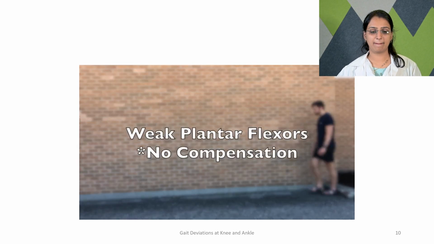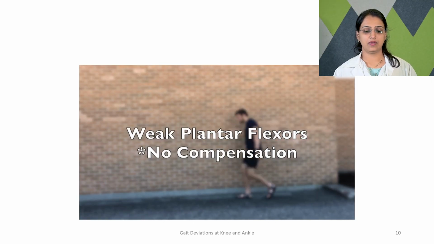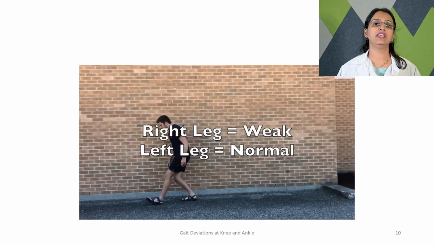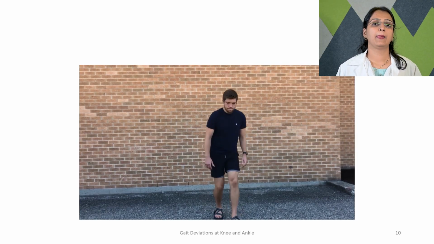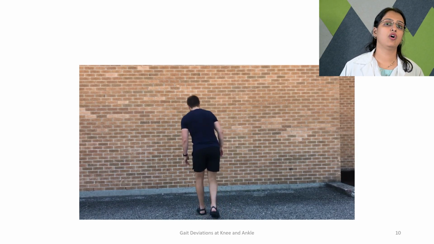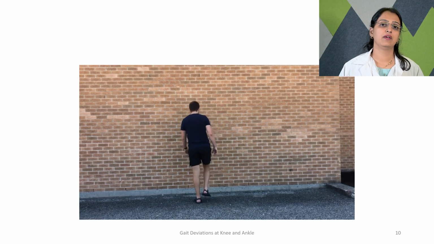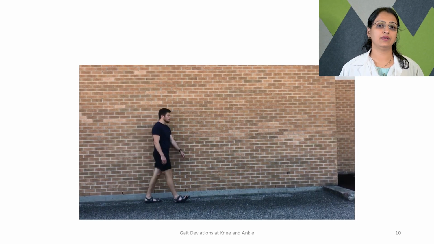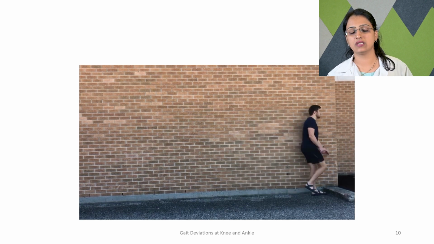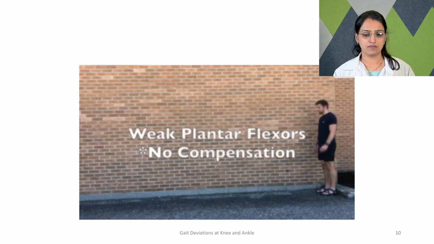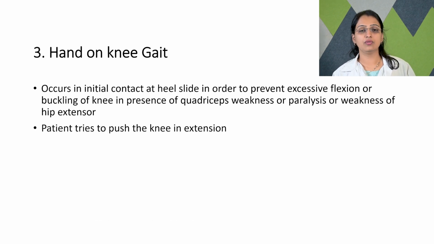Now see, his knee is going into more flexion position. Just see on the right side, the knee is not going to be extended. So this is the flexion attitude due to the weakness of the muscles, due to the weakness of the plantar flexor group of muscles.